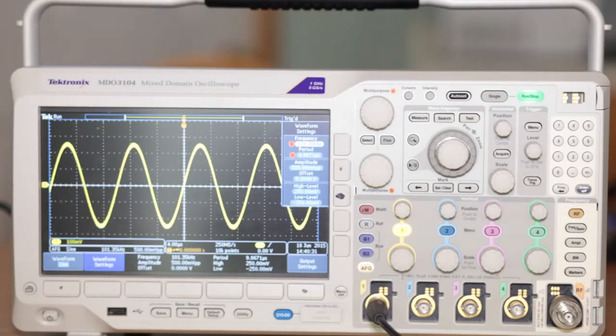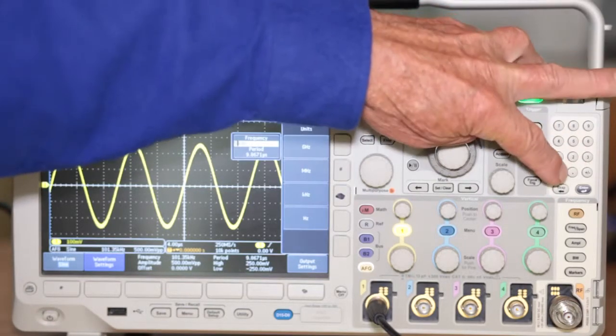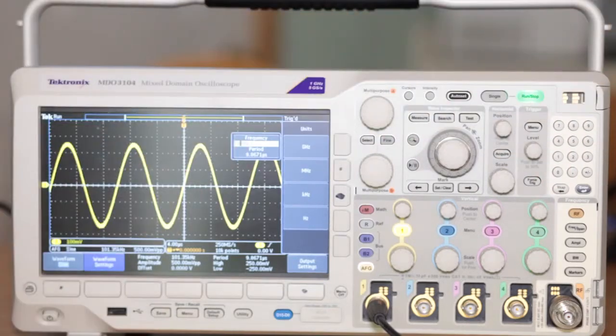A quicker way is to use the keypad. Type in 50. As soon as you type the first numeral, a units menu appears. Press megahertz, and now you have the high frequency.